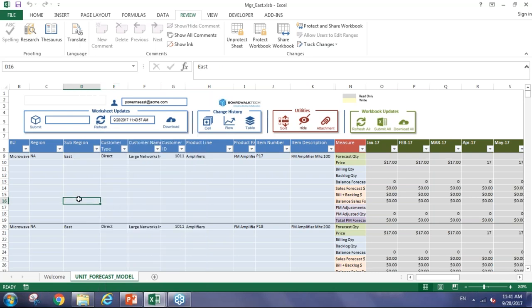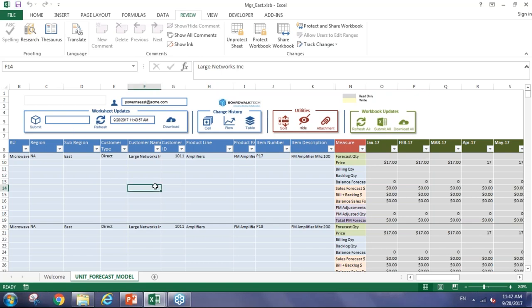As Sean was mentioning earlier with respect to access control, this is one of the key advantages where right at the design level, you can decide who gets to see what. In addition to this, within the East Zone data, you can say this particular role or user can only see certain types of customers. For example, one user can only see direct customers, another can see channel customers or a certain product line, product families, etc. So once the user has downloaded the template, they can save this file locally on their machine and start using it.